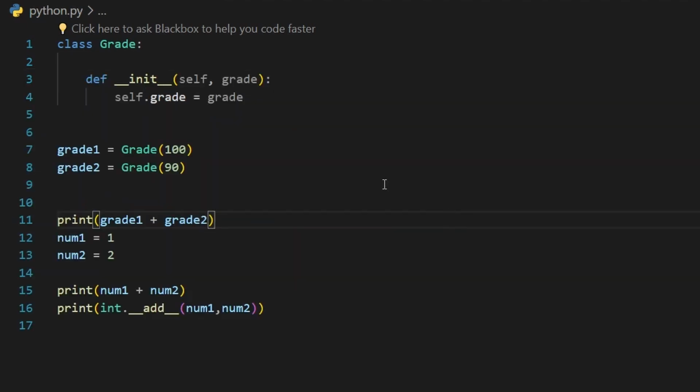So what's going on here is that the plus operator is expected to have as operands integers. Instead of getting integers, it got a variable of type Grade, or an object of type Grade, which is this class. Because right here it is calling the int class with the __add__ method, and it is passing grade 1 and grade 2 as parameters for the __add__ function. And because those are not integers, they are Grade, we are getting an error. So how could we fix this error?